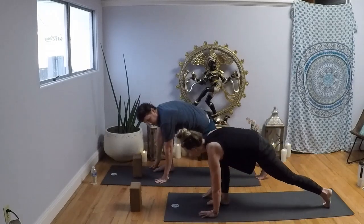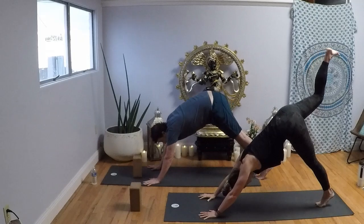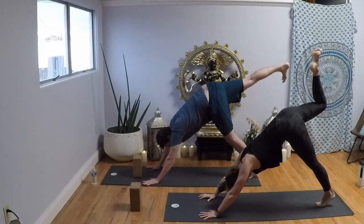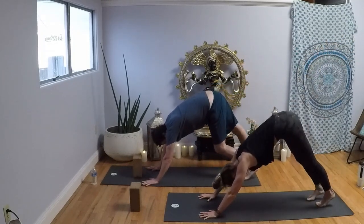Find yourself back in a low lunge. Plant the hands, and then step up. Swing that right leg high, three-legged dog. Just for this first round, giving it that shake out. And then exhale, down dog.